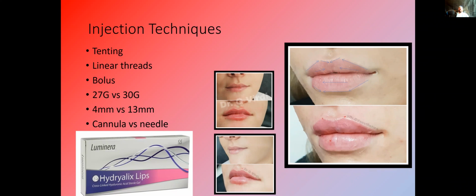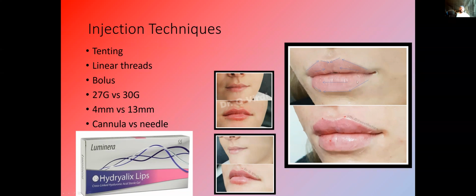As for a cannula, yes, from a safety perspective you're going to be safer, not safe, safer. There's also a risk of having an occlusion with a cannula, as there is with a needle. The other way I look at it is, if you have an occlusion with a needle, it's going to be bad. But if you have an occlusion with a cannula, it's going to be 10 times worse, because you've literally just cannulated the artery. So although a cannula might be safer, if you end up having a complication, it's going to be worse. Always keep these things in mind.